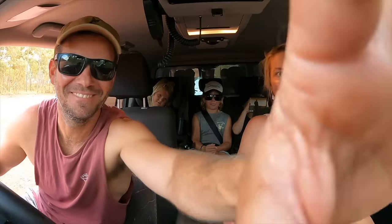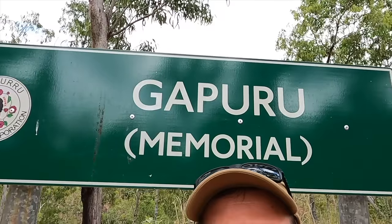All right, let's go. What do you say? Giddy up. Giddy up. I'm getting used to that now. There you go, mate. We've made it to Memorial. There's a little track here. This is the campground, if you just spin it around. Big sort of open area. One fire pit and a table in the middle, and a walking track down to the swimming hole. So we'll take you down there for a look, eh?